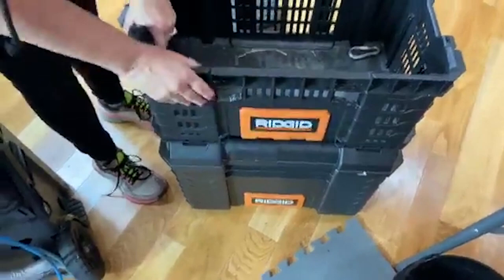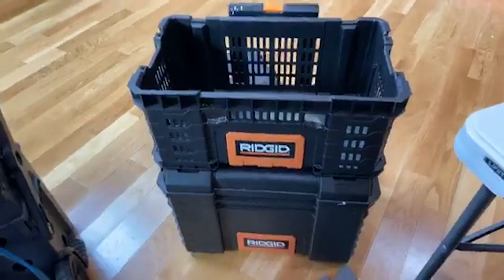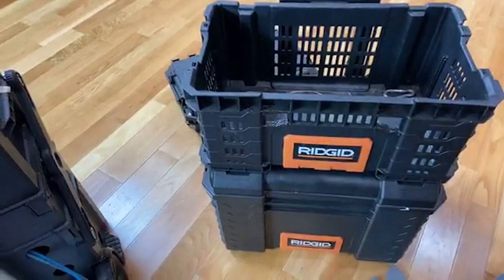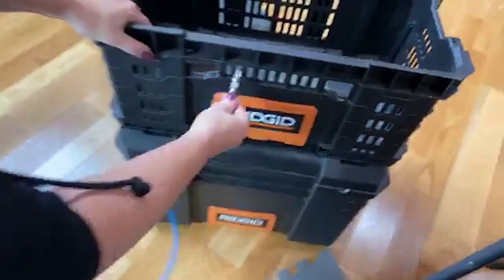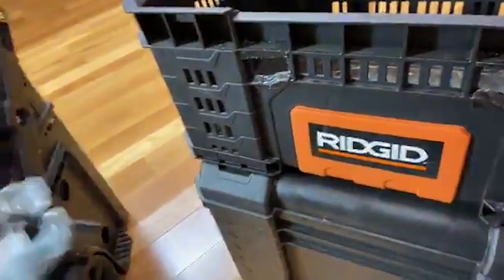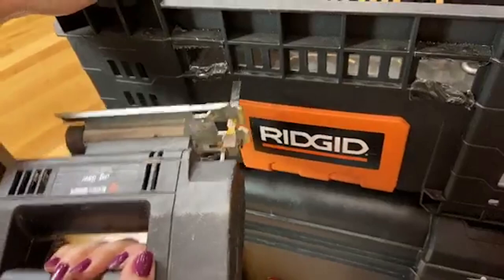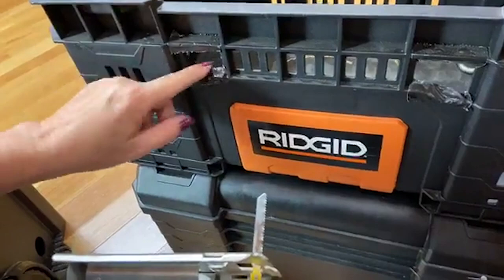Now in here, I found that if I'm still doing my hose idea to slide through, the holes are too small for me to get my hoses through. As you can see, the hoses will not go through. But because this is just plastic, that's an easy fix. All I did was take my blade here and I cut them off. You see what I did here? I just cut them off. And I put a piece of duct tape because it was a little bit sharp, so I don't fray my hoses.